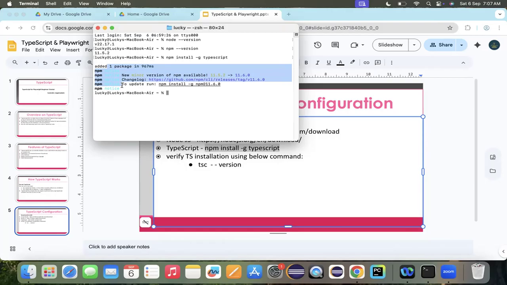Once this package has been added, you can verify whether TypeScript got added or not using the TypeScript compiler: tsc --version. It is showing up this version. Or I can say tsc -v, that also gives you the version of the TypeScript compiler.